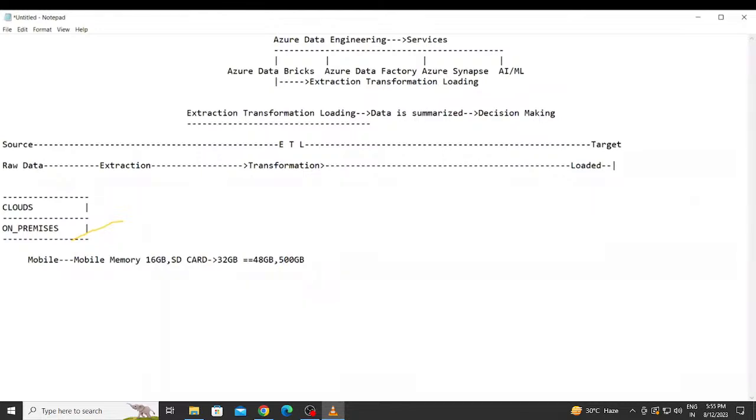Now tell me, how do you store this 500 GB? You have already utilized the 32 GB. You have already utilized the 16 GB memory. You have to store 500 GB more, so it is required now. So now tell me, guys, what is the way you adopt? Just think generally, because we do this kind of job on a daily basis. Tell me now. OneDrive or Google Drive. Very good, very good. That means you will take the support of Google Drive. Am I right?